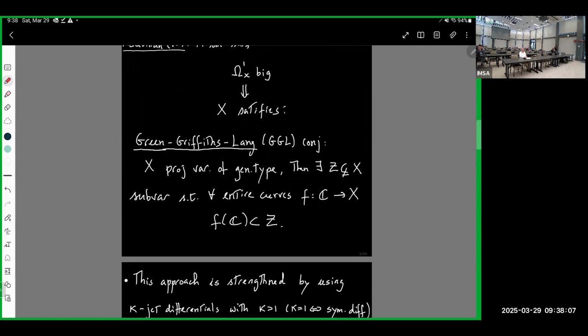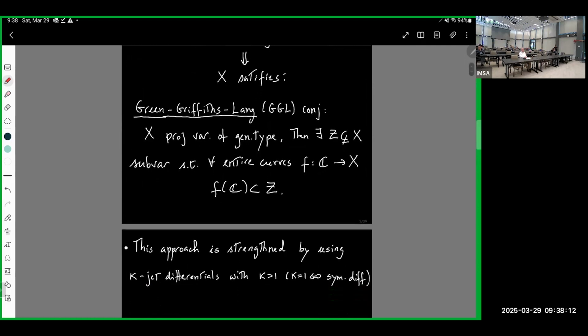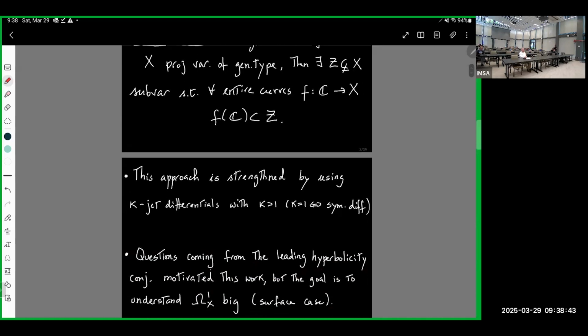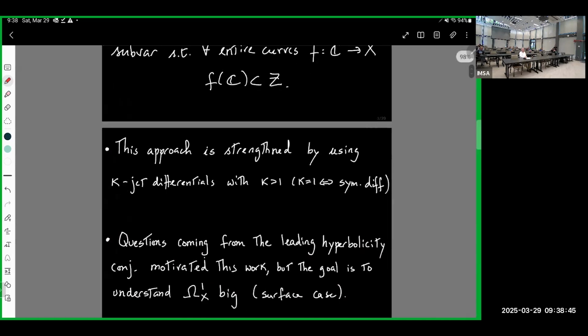So this notion of semantic differentials can be extended to k-jet differentials, where k equals 1 is the case of semantic differentials. But in the past, it was very difficult to get a handle on. And now there's more technology, and so it's used, and there are several results. I'll mention some where the proof depends on k-jet differentials, not on semantic differentials, but it's not the topic of this lecture.